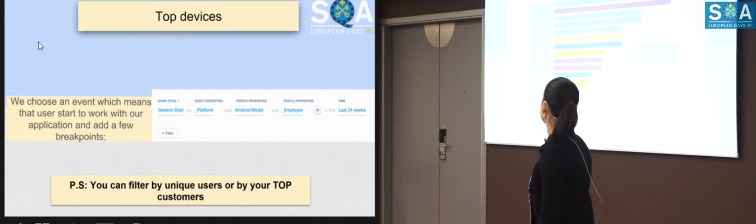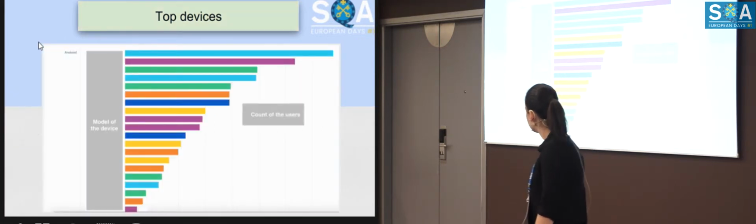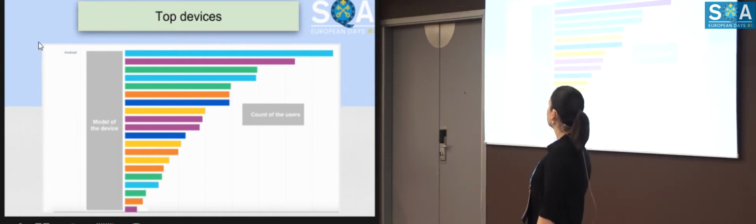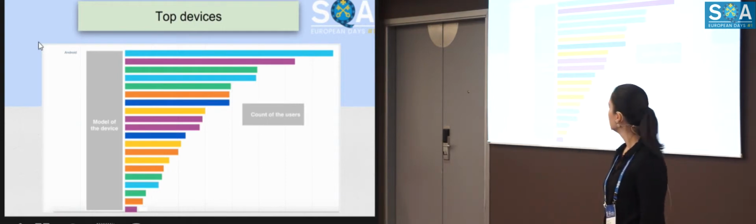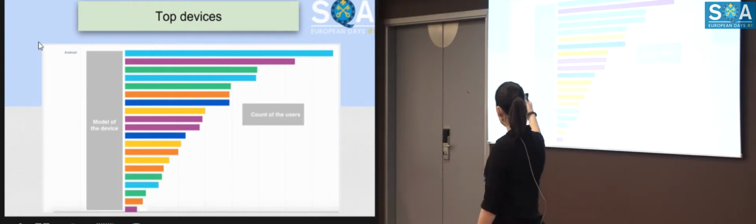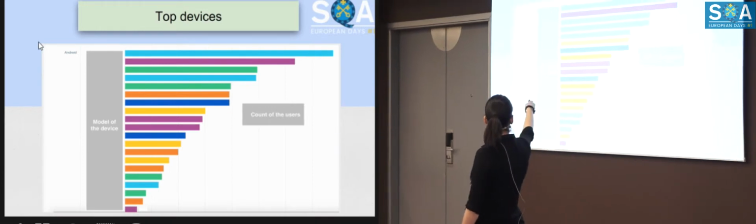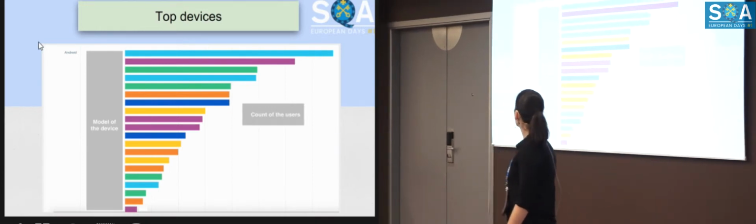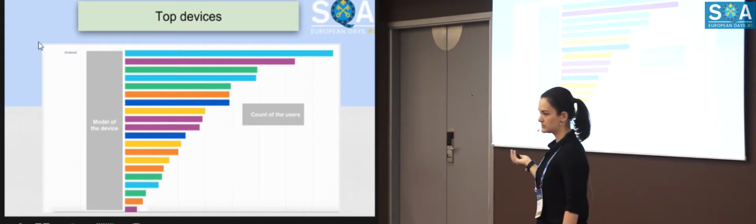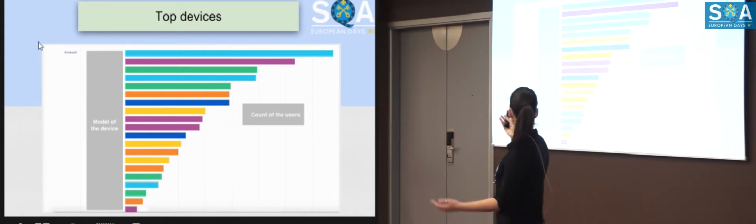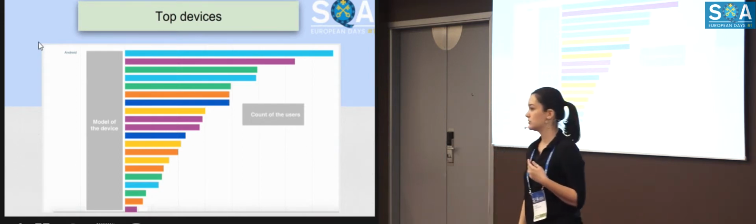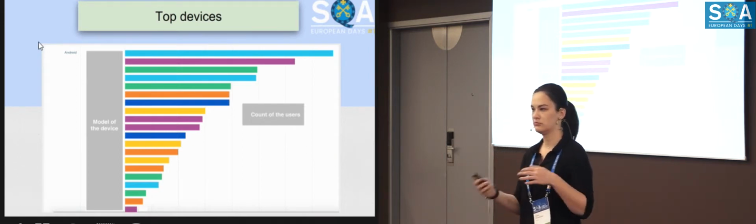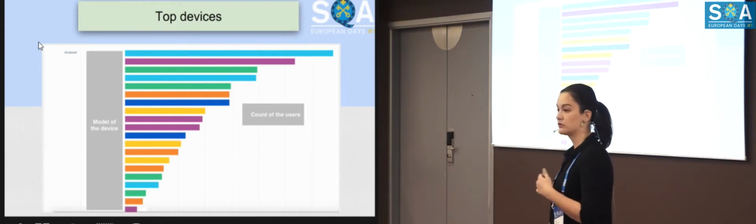On our side, sorry, I cannot provide more detailed data, but in general, you can receive this kind of report in Mixpanel. Here you can see the model of the devices. You can see how many active devices you have with these models. In this case, you can see what is top priority and what is not. As you can see, here it's filtered by Android. But you can also check by browsers or by iOS or Microsoft, whatever.